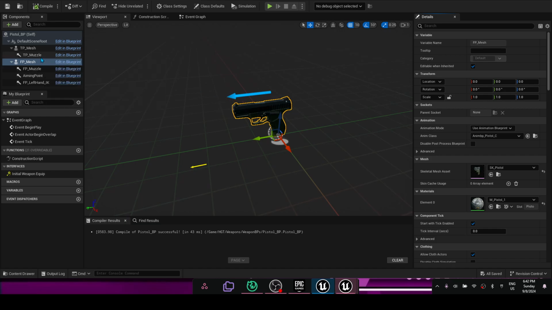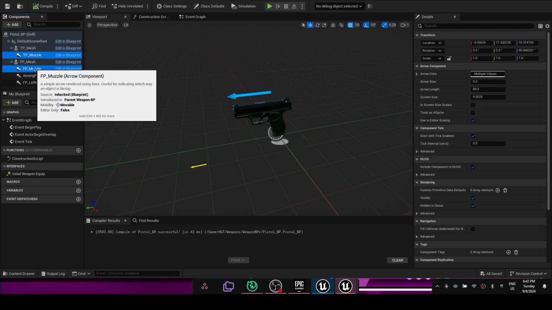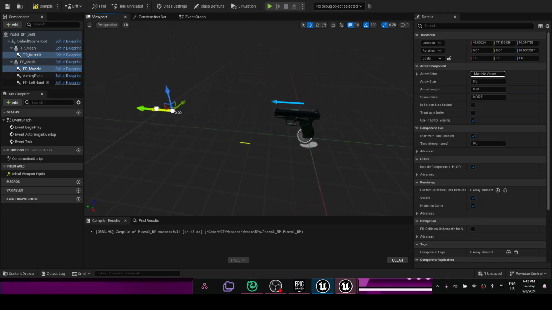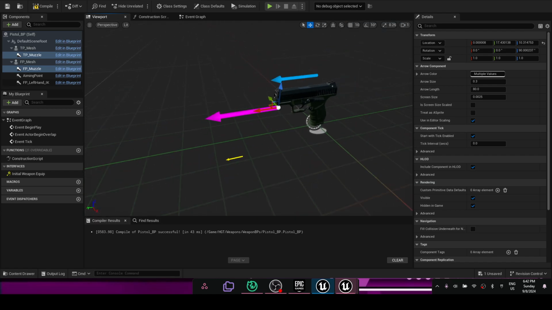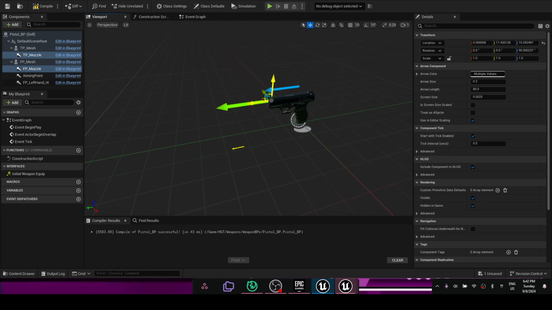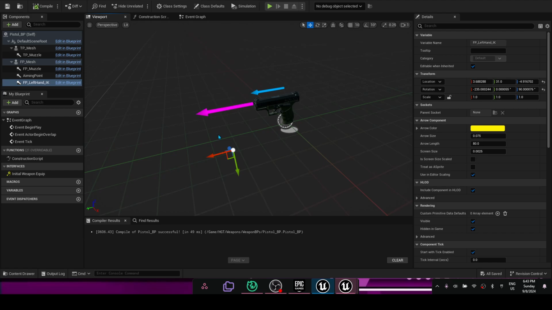And then I'm also going to move these two muzzle right here. So I click one, hold control, click the other one. I'm going to move this muzzle flash to the barrel just to save a step. Later on, we'll do the scope too. But for now, I'll just move this up. Just within reason. You want to put it where your muzzle flash would be. Compile and save. I'm not too worried about the left-hand IK because I'm going to disable that.